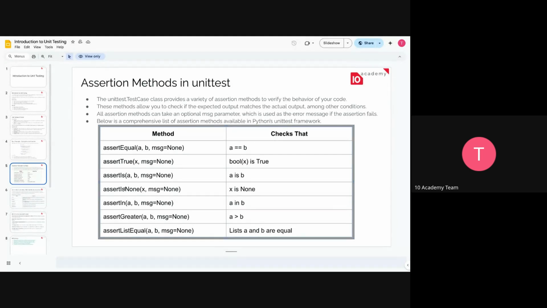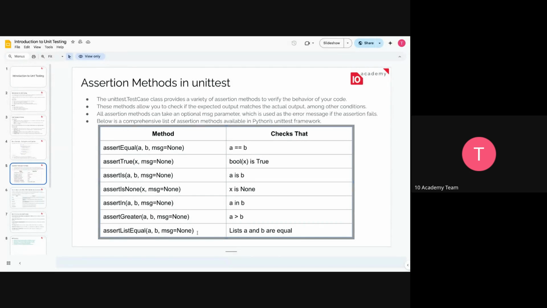Assert is none, of course, is different. If X is None, it will pass. But if X is not None, if it has a value, it's going to fail. If A is in B, it will pass, but if it is not, it will fail. Then greater, less than or equal to, greater than or equal to: you can also define them here.